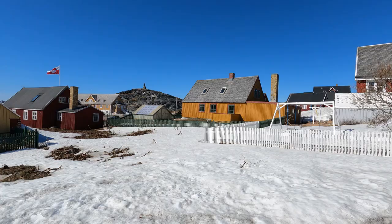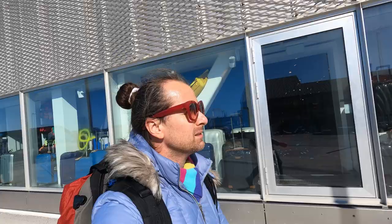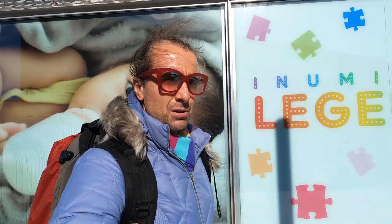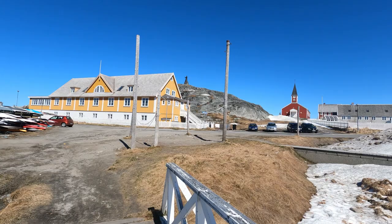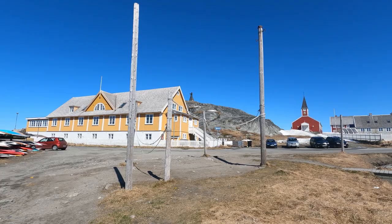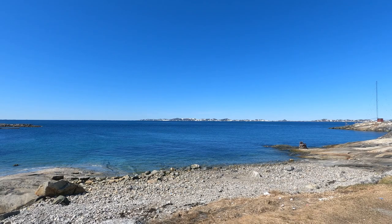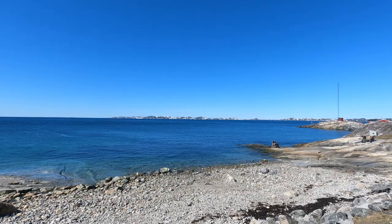I don't know if the euro's coming to Nuuk anytime soon. Do you think you could live in Nuuk? I don't think I could, to be honest. As lovely as it is to walk around here, I think after a while the feeling of being in a very remote part of the world would get to me. It doesn't mean I don't like Nuuk — quite the contrary. I think it's an absolutely epic, maybe once-in-a-lifetime experience. In all my years of travel, this picture here with Nuuk Cathedral and the Hans Egede statue is one of my favourite images and scenes in the world — overlooking the colonial harbour. Absolutely breathtaking. What a privilege to be here.